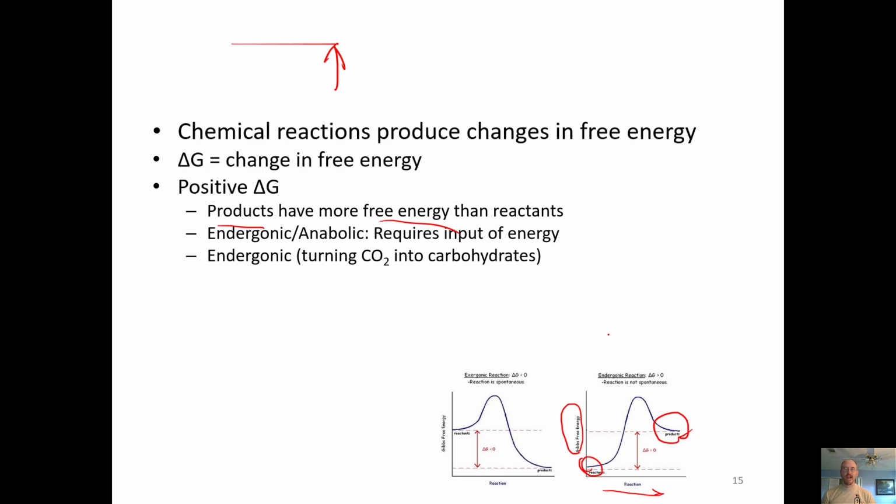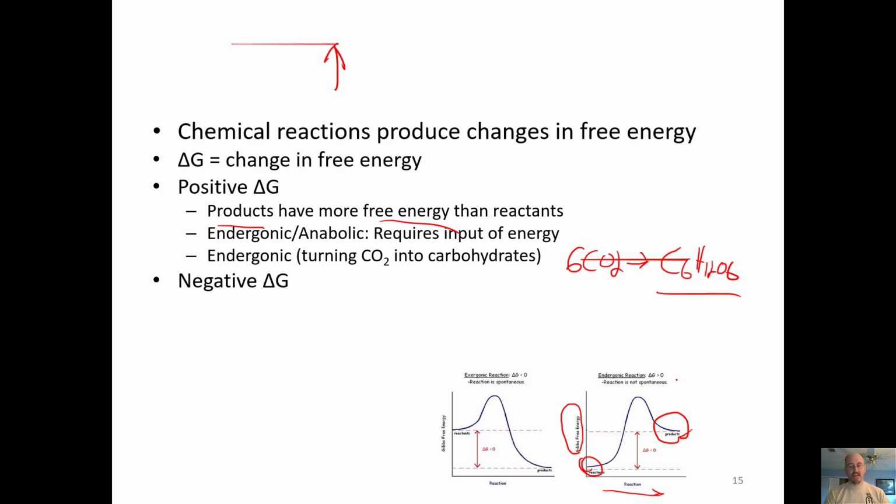That's an endergonic or anabolic process. Endergonic meaning energy came in. Anabolic means we've built something big. We built something bigger. That doesn't just happen by magic. It takes an input of energy to make that happen. An example of endergonic reactions would be taking carbon dioxide, CO2, and gluing it together. You take six CO2s, and you can glue them together with a few other things to make C6H12O6, which is glucose. So that would be an endergonic reaction. You've built something big, and you've had to put in energy to make that happen.